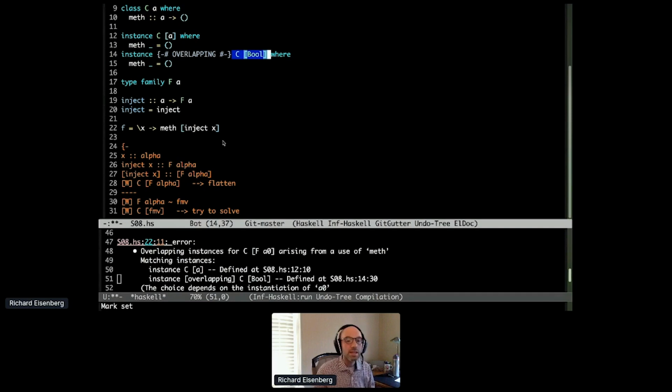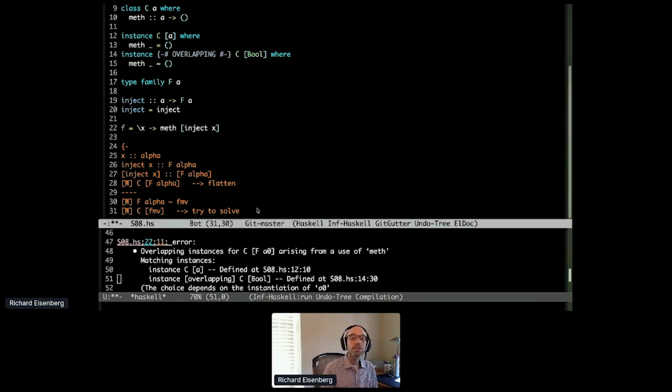So instead of committing to something that might be wrong, GHC is very careful to never make a mistake. Right? Sometimes it prefers to take no action at all over making a mistake. This is also because GHC does not backtrack. Right? We might imagine that we can try to solve things using backward reasoning, for example, and say, when we get stuck, oh, just try a different path. GHC never, ever does that. And that's because that kind of backtracking can quickly lead to exponential behavior. And we don't want exponential behavior within GHC. So in this case, when we try to solve, we just fail. There's not enough information to do this.